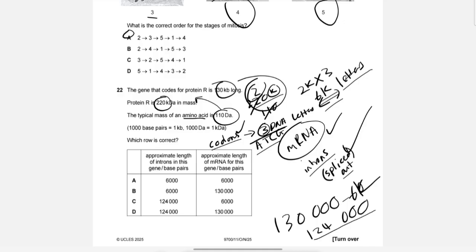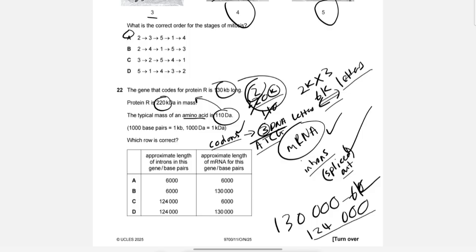I said, let's imagine this to be a movie, and we're going to take our mRNA to be our actual scenes and our introns to be our commercials, because we know that the introns are going to be spliced out, and we really don't care about commercials when you're watching a movie. So then I divided the 220 kDa, which is the mass of the protein, by the mass of a single amino acid, which is 110 Da, and I got that we have 2,000 amino acids in there. And like I said, we have codons, right, which are 3 DNA letters picked from A, T, C, and G to form an amino acid.